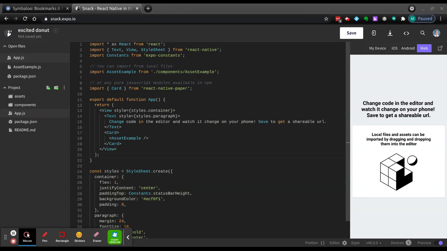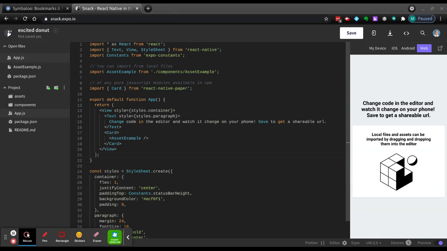Okay, so let's talk a little bit more about styles. I want to show you a little bit more about styles. I mentioned it briefly in some previous videos, but I want to take a little bit of a deeper dive, start to gradually introduce you to some more things that you can do with styles. So now what you're looking at here is kind of the standard default template that Expo Snack gives you whenever you start a new project.